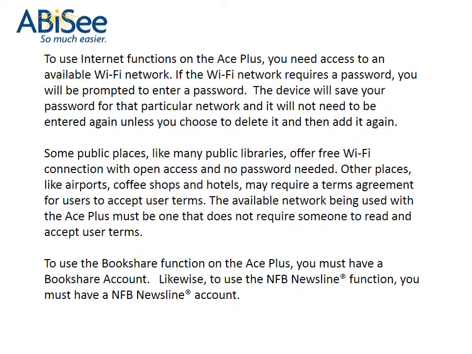Some public places, like many public libraries, offer free Wi-Fi connection with open access, and no password needed. Other places, like airports, coffee shops and hotels, may require a terms agreement for users to accept user terms. The available network being used with the ACE Plus must be one that does not require someone to read and accept user terms. To use the Bookshare function on the ACE Plus, you must have a Bookshare account. Likewise, to use the NFB Newsline function, you must have an NFB Newsline account.